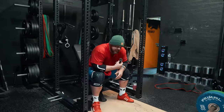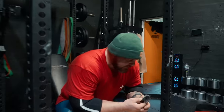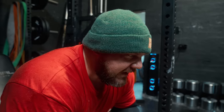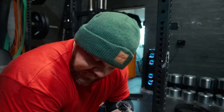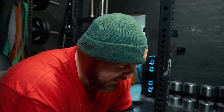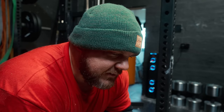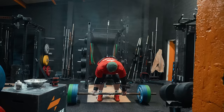Up to 100 kilos now. This is us up to 140 kilos, so this will be the working sets today, doing floor to overhead. Again, just getting back into the groove with the assisted lifting. Feeling good so far. Just have to keep that going, so we'll see how many reps we can do with this. We'll do that first and then talk about what's after. So, 140.